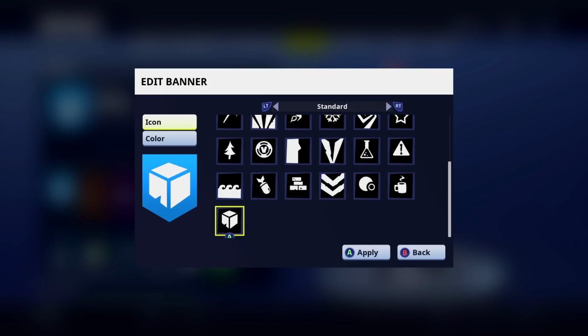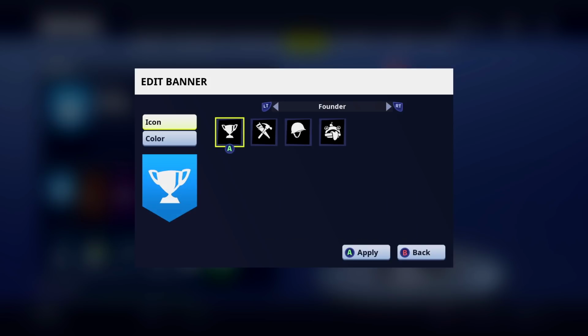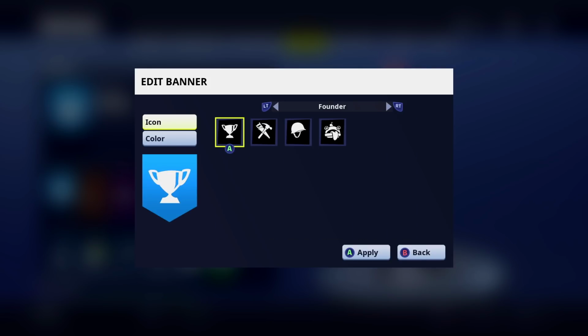And if you are desperate to see these, you can load your game up, load Fortnite up yourself, and you can check out these ones because they are just given to you straight away. So I'm just basically going to be showing off my Founders ones and my Battle Royale ones right here. I'm going to start with the Founders ones because there's only 4 of them, short and easy.